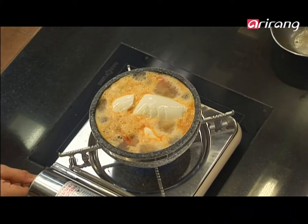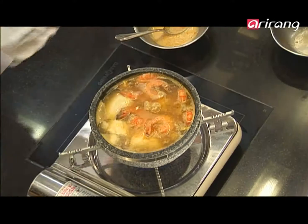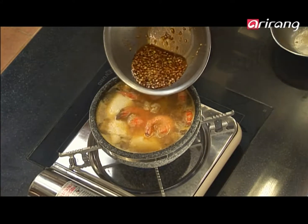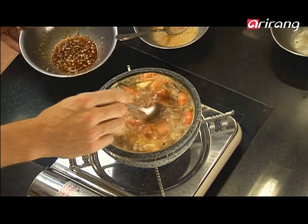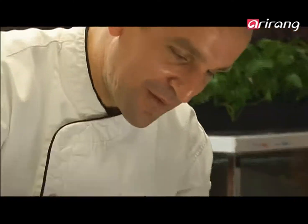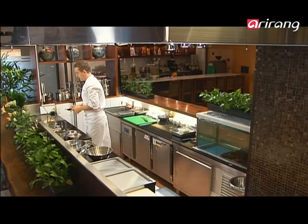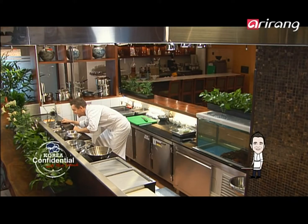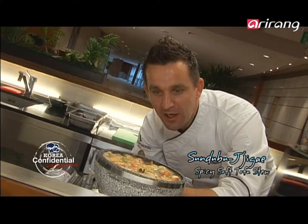You can see that it's boiling, or just starting to boil. Turn this down. Sundubu jjigae, final seasoning sauce. Pour in a little, maybe half this. We've got a little bit of red chili we'll put on top and in some green chili. Okay, for this dish, look at that. Boiling beautifully, nice and hot.